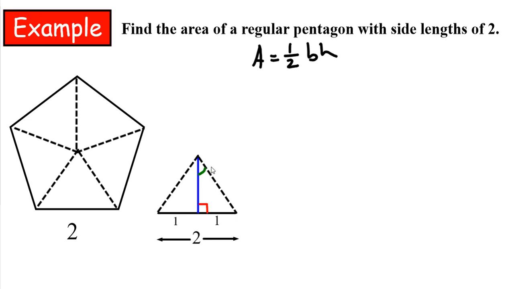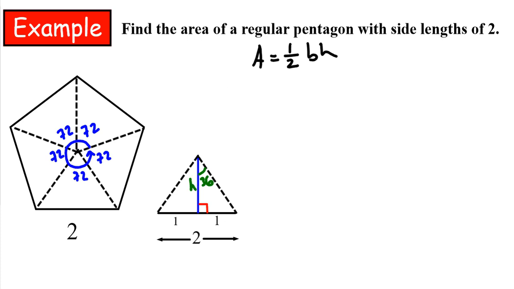Now I need this angle, and I can get there if I'm clever because I can realize all the way around is 360 degrees. Well, there are 5 tips of the triangles in there, so 360 divided by 5 tells me that each of these is a 72-degree angle. If this angle all the way across is 72, then that means this angle is half of 72. That is a 36-degree angle. And now I can do trig in order to find the height of that triangle.